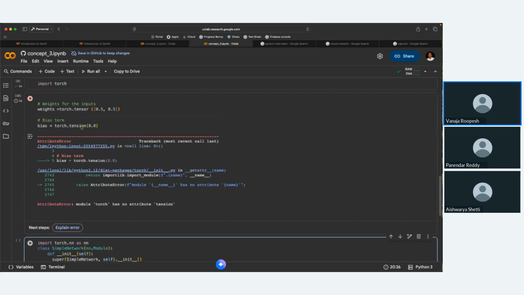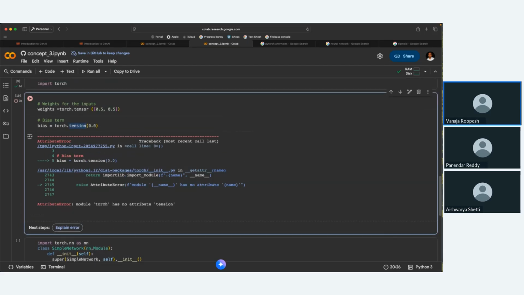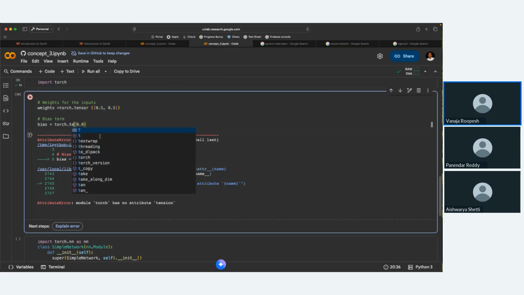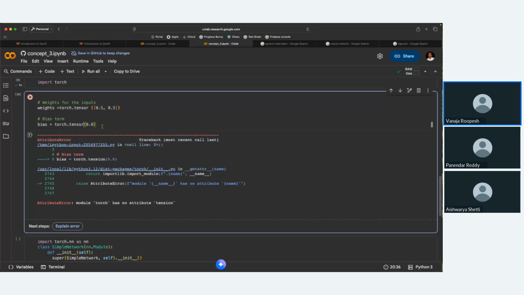We can say, for bias, torch.tensor. Okay, I think by mistake I typed it like this. It is tensor only. Run this.